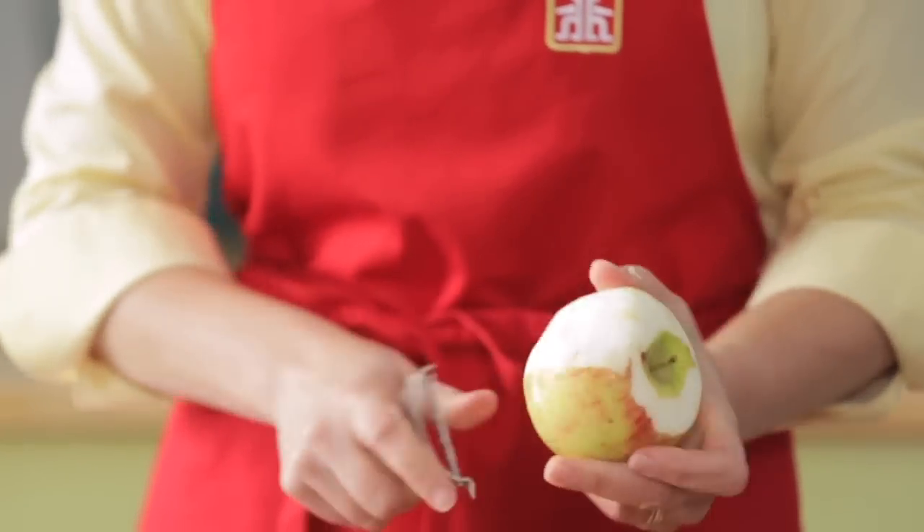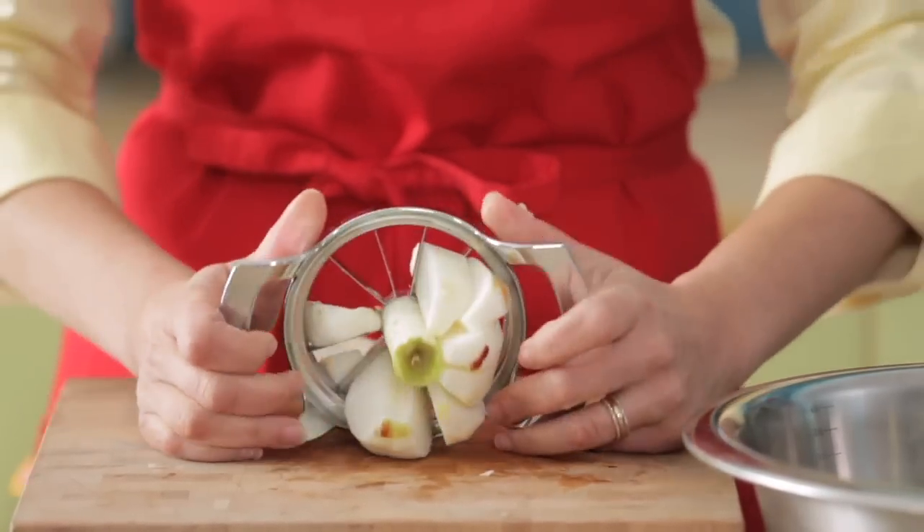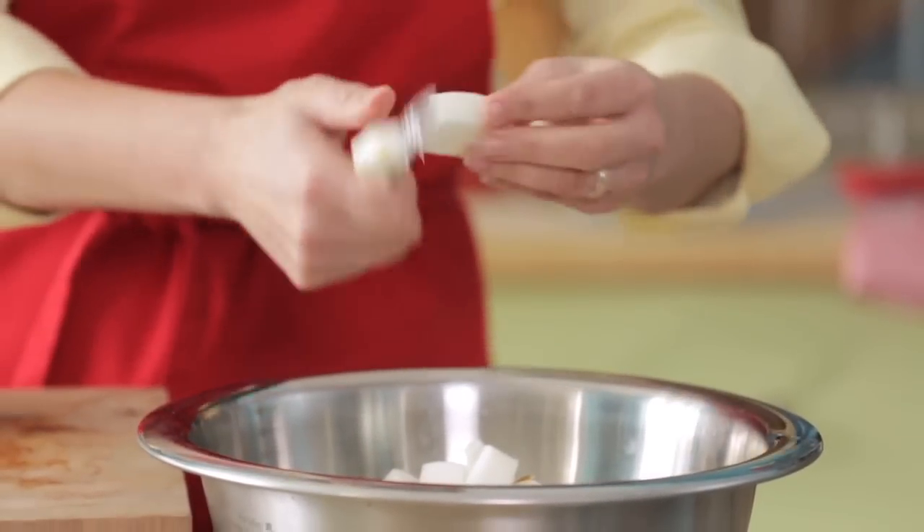For the base, I take six cups of apples, peel them and dice them — you can use any type of apple. An apple crisp is kind of the chocolate chip cookie of the fruit dessert world, because you should be able to decide you want to make one and have it in the oven 15 minutes later.